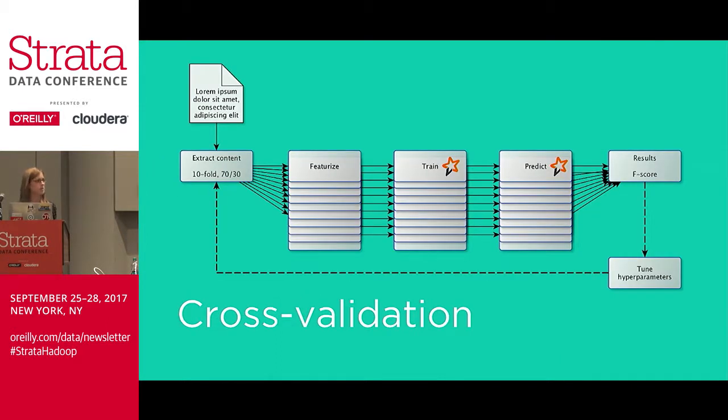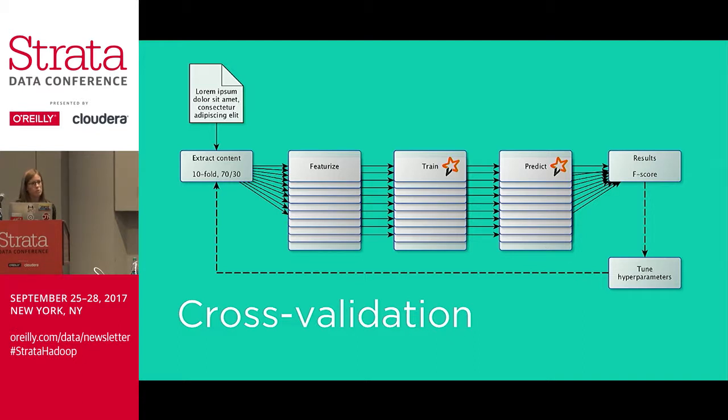Cross-validation, as we talked about. Tenfold is pretty standard. You go through training over and over again, and you just score things. So you look at the labels and whether those labels were close to what you were expecting, and your results, usually an F-score is what people look at. So that's more of the theory of what we're using.